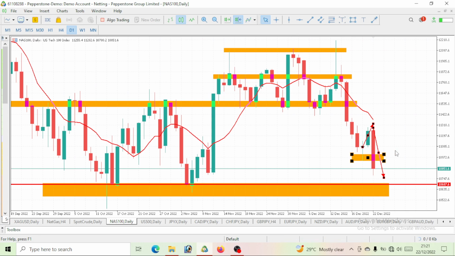The price actually did not give us that much of a pullback, but at the end of the day, we had that bearish move that we were all expecting, and you can see that this previous high has been broken. Now this new Nasdaq has given us a new high, and I also told you guys that our target is this level, which is a level of 10,600, or 10,687 if you want. So we would want to watch out for this level. This is why I've highlighted this level.